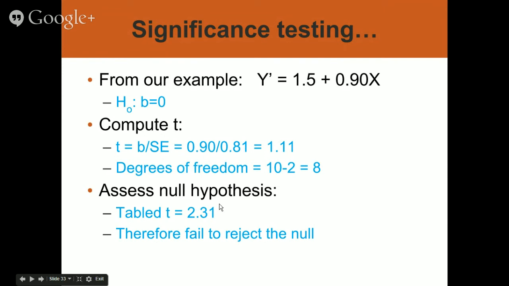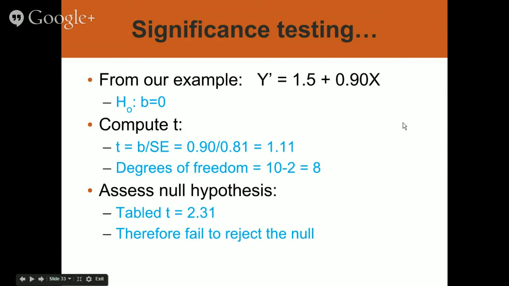We look up in the back of the book, and we see in the table is 2.31. As always, since the table's t-value is bigger than our t-value, we fail to reject the null. That was the null. We failed to reject it. That means there isn't a significant relationship between the final exam and the midterm, which is crazy because we saw the residuals, the error, the epsilons look pretty small. But this is what it's teaching us right now. So take that with a grain of salt. That's how you do it.